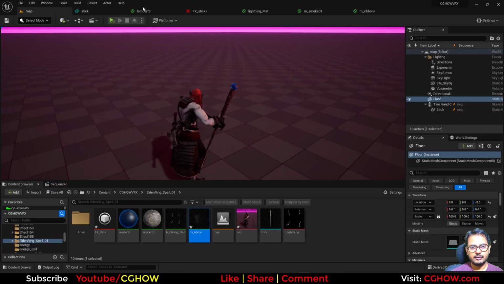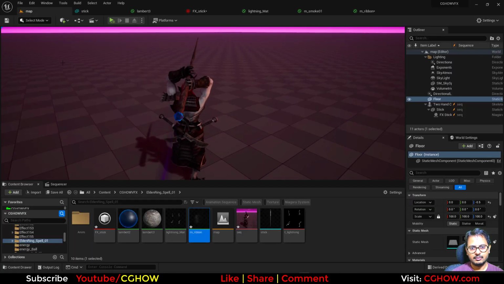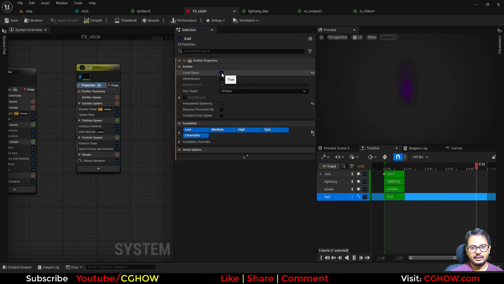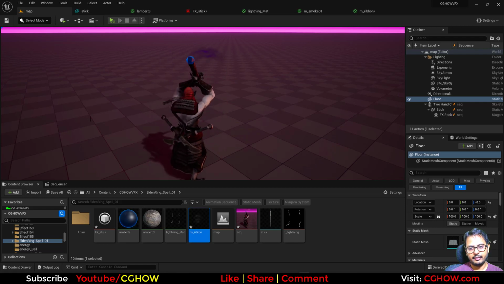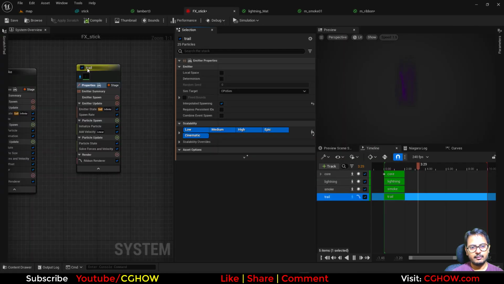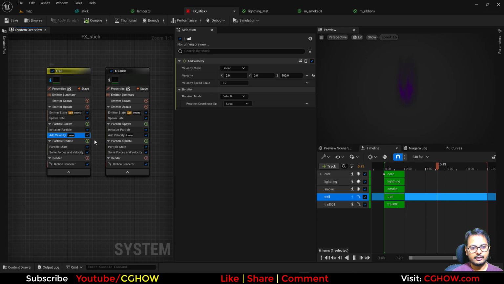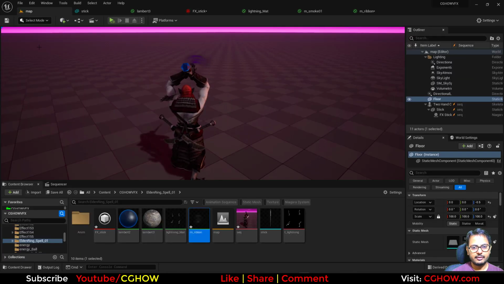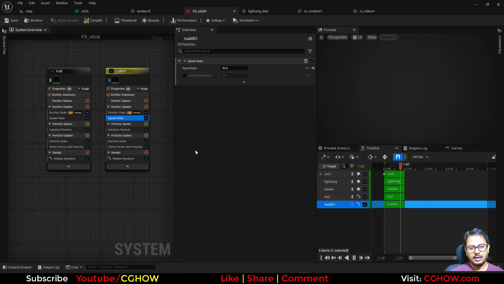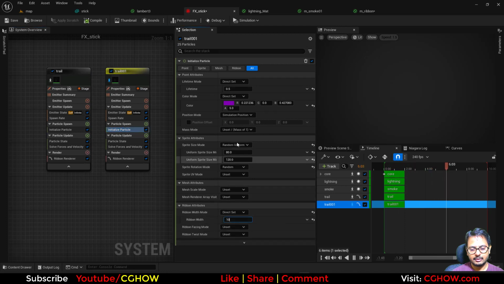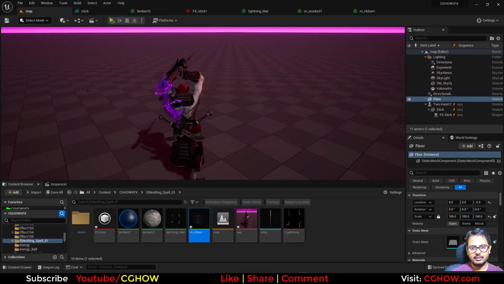Yeah, maybe now it will be visible, but the width is too much. Maybe 20 will be enough. And by it's behaving like that, it is local. Yeah, now it looks perfect. Then I'll duplicate this, and in this one, actually I'll remove the velocity and let me check without velocity. Yeah, fine. So in the second one, I'll make the thickness maybe 10 and I'll make it little brighter. So I will have this.